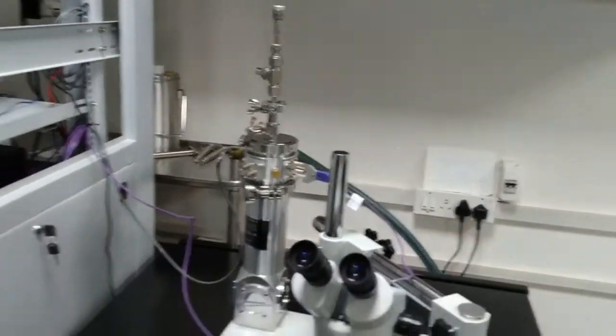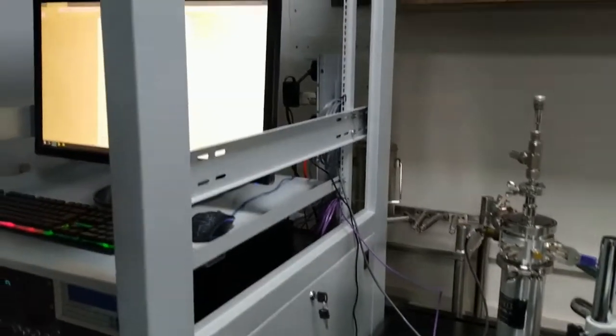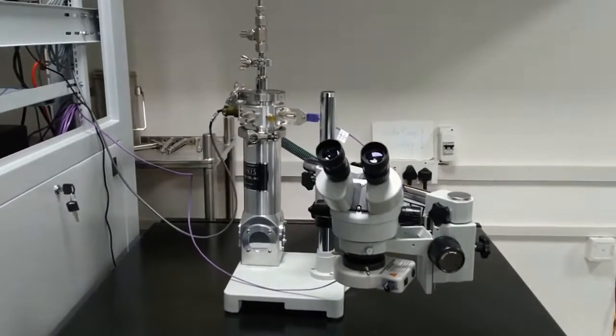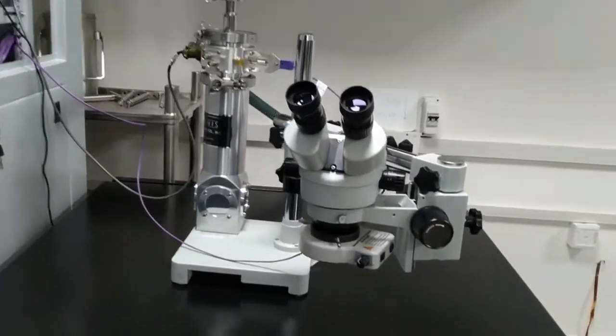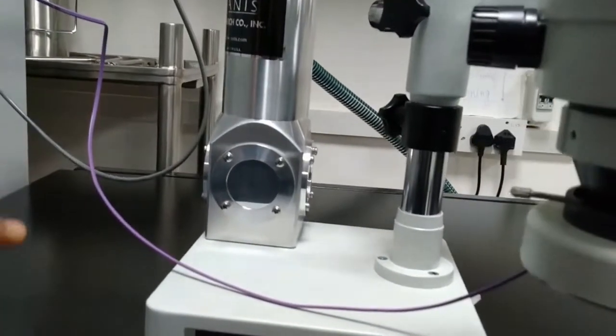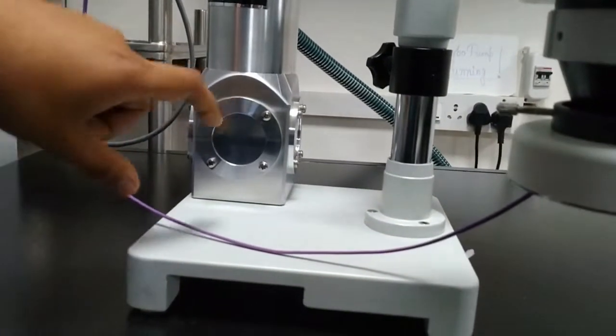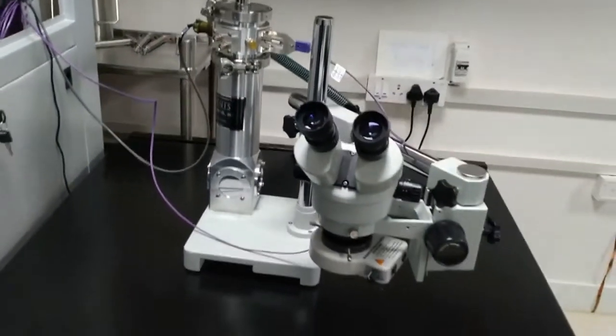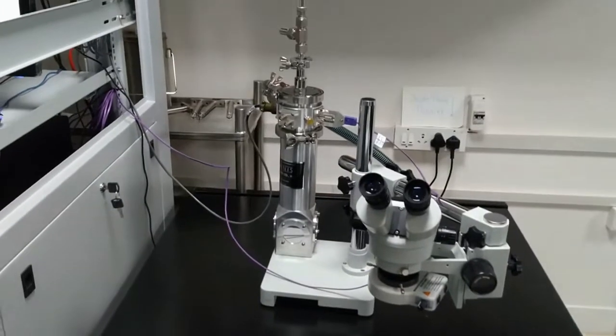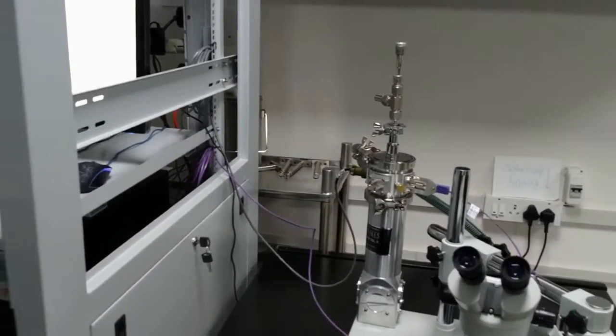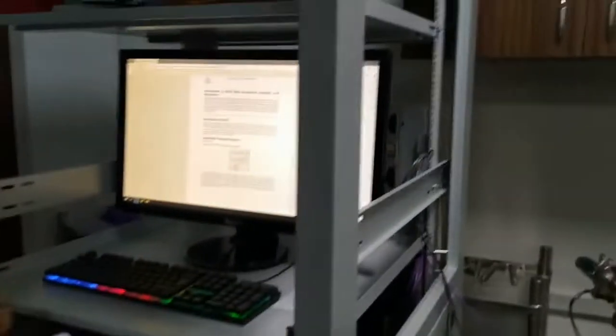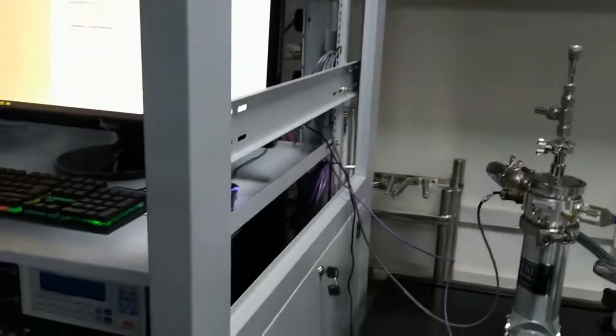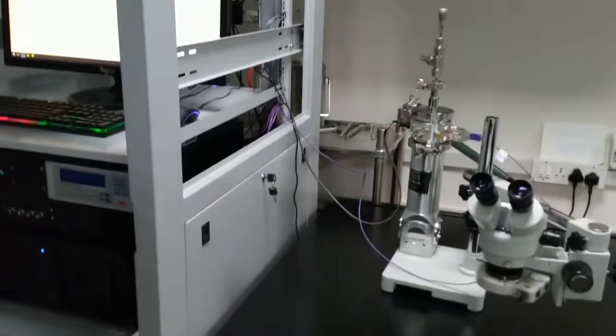This setup can be used for carrying out various modes of measurements such as capacitor-based DLTS measurements, current-based DLTS measurements and optical-based DLTS measurements. In the optical-based DLTS measurements, in place of temperature, we use optical excitations which can be fed externally through these optical windows for exciting the deep traps and measuring the current and capacitance transients. In addition to these measurements, we can also do current voltage temperature scans which help us in analyzing the various current conduction mechanisms that are present in our devices.